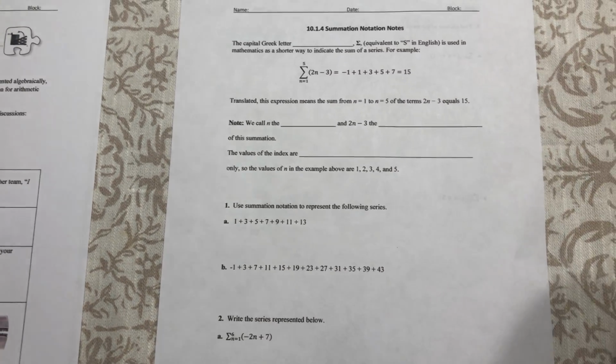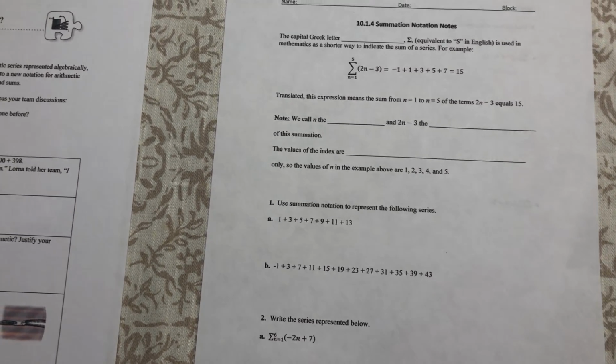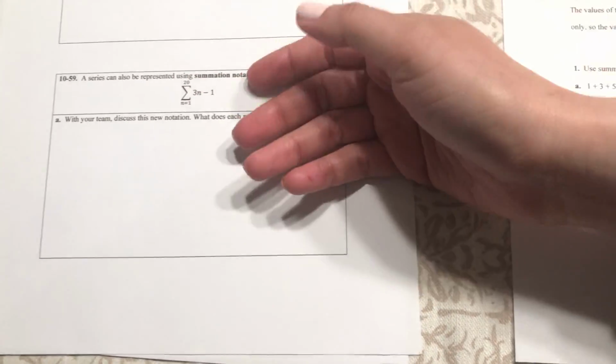We're going to be learning something new called summation notation. It's related to everything that we've been doing anyway. So far, you should have already completed all of 10-51 and just letter A of 10-59, and we're going to pause right here, and you can't continue on until we do these notes.